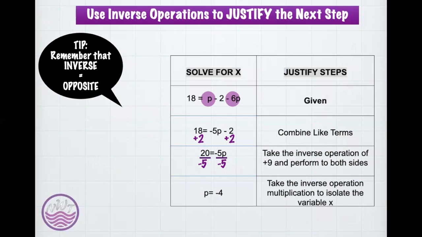So remember with this too, notice how my last part, it's p equals -4. Some of you might have gotten -4 equals p because the p was on the right side to begin with. That's okay. I just recommend writing the variable on the left side all the time because it's how different math sites are going to take it. On Math Excel, they want the p or the variable to be on the left. So just get used to writing the variable on the left-hand side.